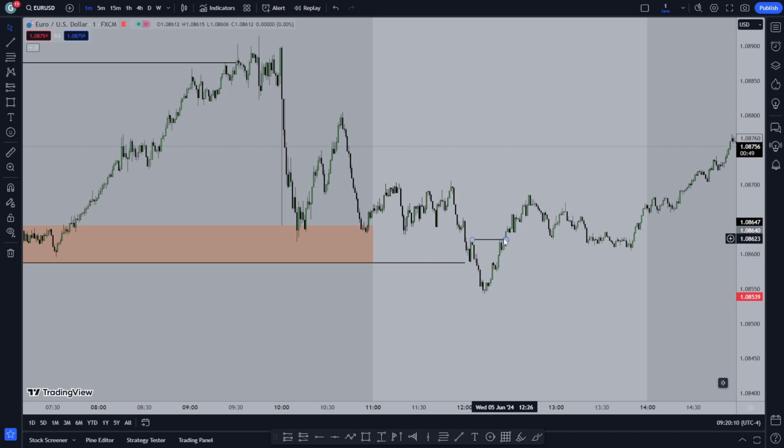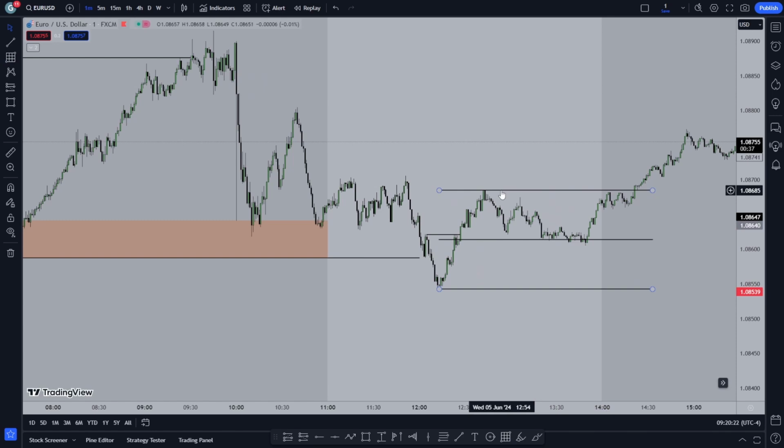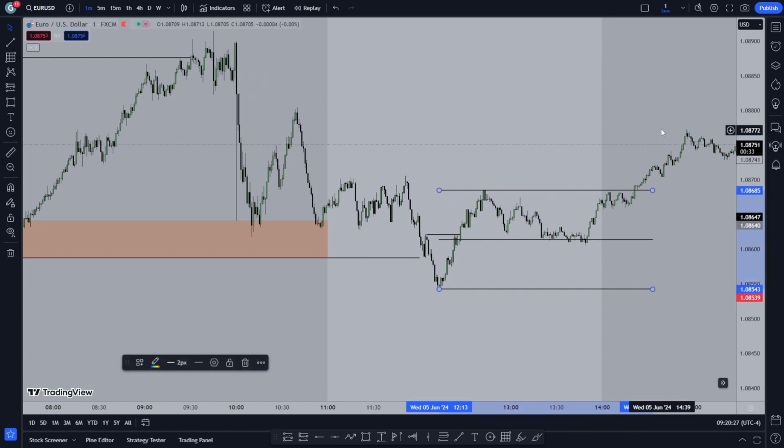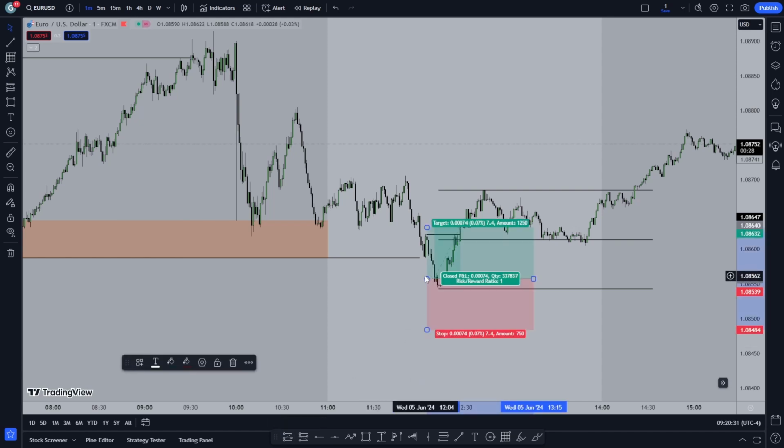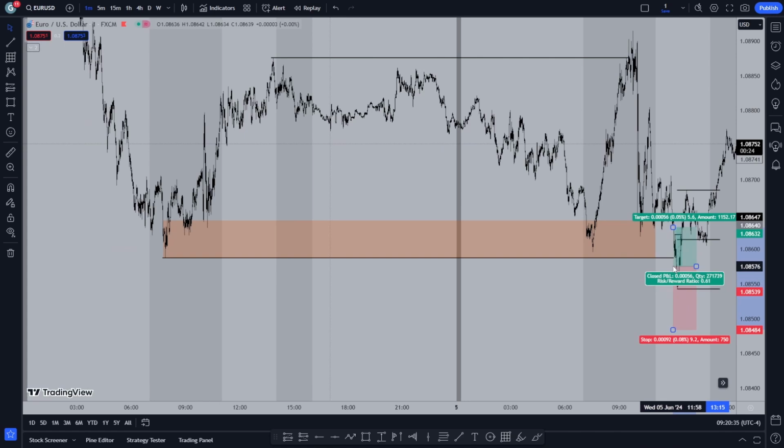So when this swing high is broken, price will come down to a fair value gap, okay, or to a 50% equilibrium. So price comes back to that 50% equilibrium, and then it starts to go up. Now you have two options: you can just place your limits right over here, a little bit below that structural low, or somewhere around over here, okay, and your stop loss will be 10 pips. This is what you can do.